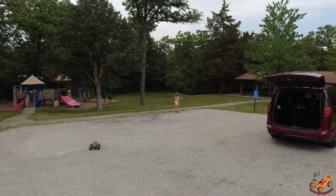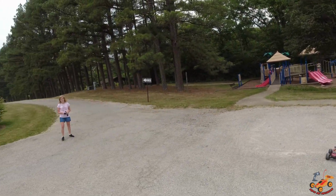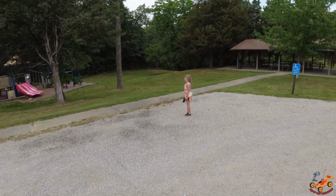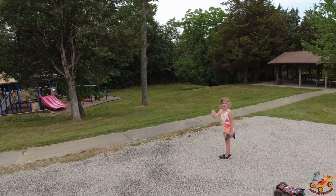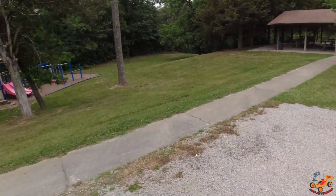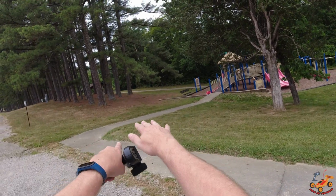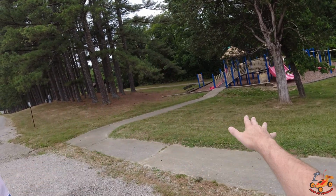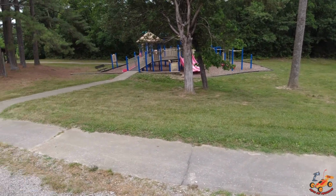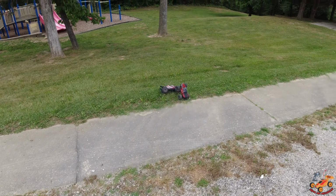Yes, honey. Let's try not to hit anybody's legs and stuff. Let me go over here. My daughter's got some. Okay. Your truck's down there? Yeah. Okay, we'll go get it. And I think over here, guys, you can see where these pine needles are. There's some really cool little hills and stuff. We can take the vehicles down here. So we're going to go this way to get away from some other people here at the park.